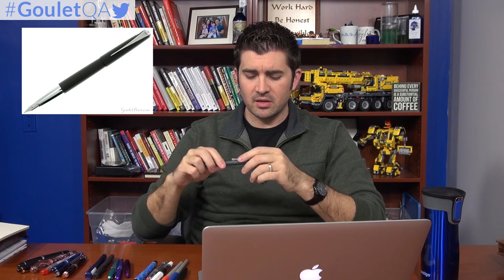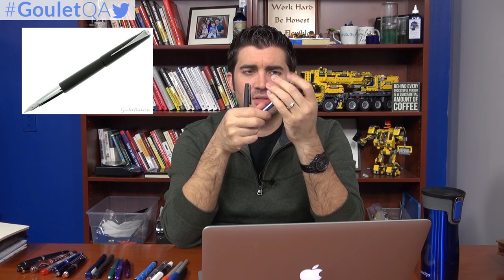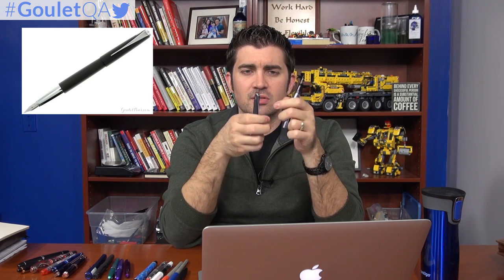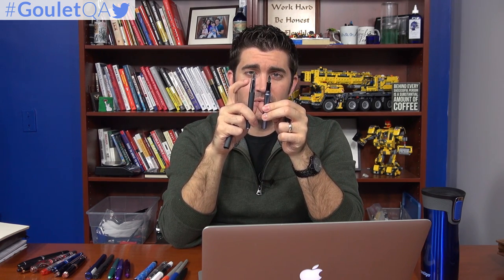Studio, similar kind of thing. I won't talk too much about the Karas Kustoms ones, but the Studio is going to be fairly similar in diameter, actually. But the biggest difference is going to be the grip. The only thing that I don't like about the Studio is the grip. It's got this shiny, slick metal grip that tapers towards the end. For me, it's kind of like a poster child for slick metal grip. It's a great pen. I do like it.